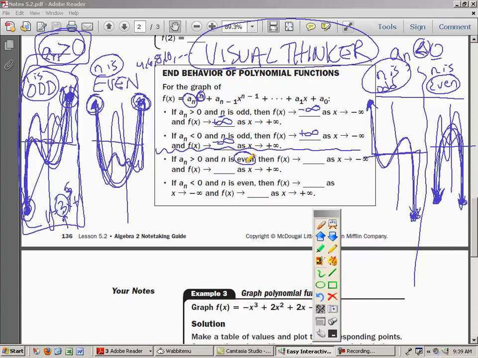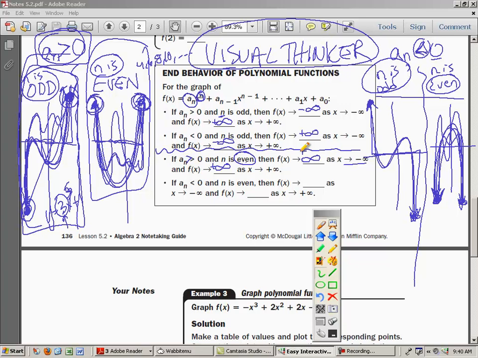All right? So now let's look at those two that are, if n is even, now we're looking at even degree, and leading coefficient is positive. That's this one right here. It's going to start up and it's going to end up. So as x goes to negative infinity, f of x goes to positive infinity. Again, the further left we go, the higher we go. The further right we go, the higher we go. So in both of these cases, we're looking at positive infinity as x goes to either negative or positive. The end behaviors are both going to start up and finish up.